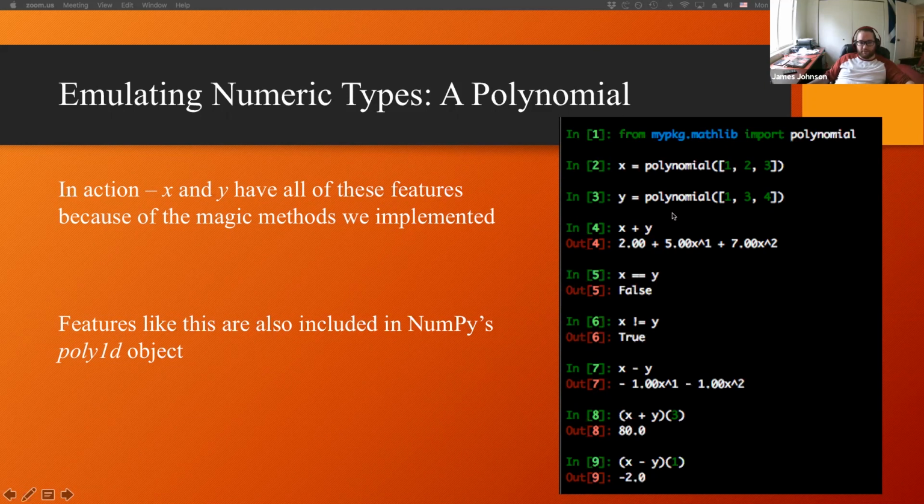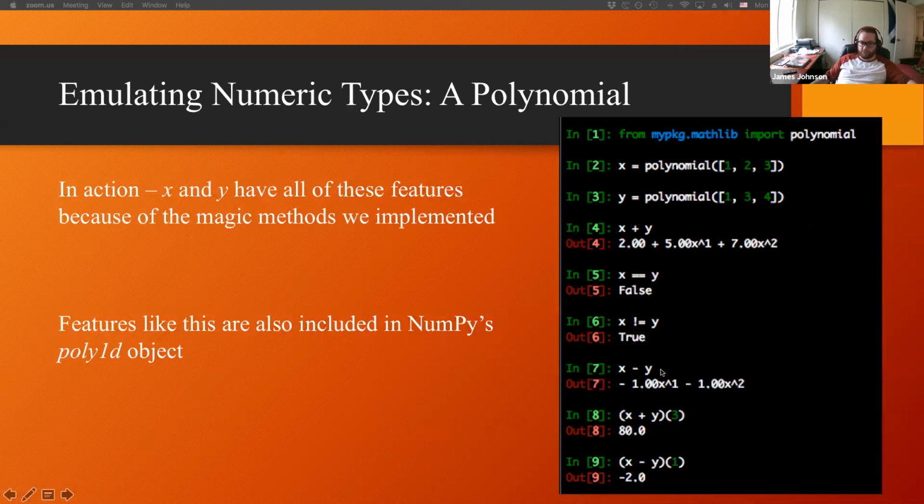So now I can add them, and they become, as they should, 1 and 1 add to make 2, 2 and 3 add to make 5, and 3 and 4 add to make 7. These polynomials are not equal. They have different coefficients. So x equals y returns false, and x not equals y returns true.